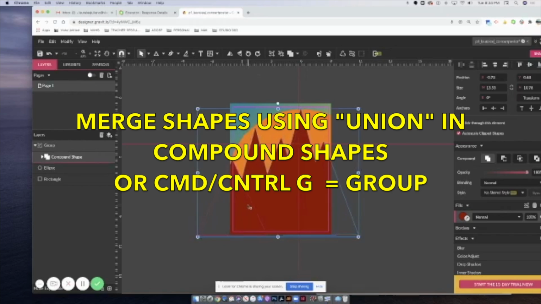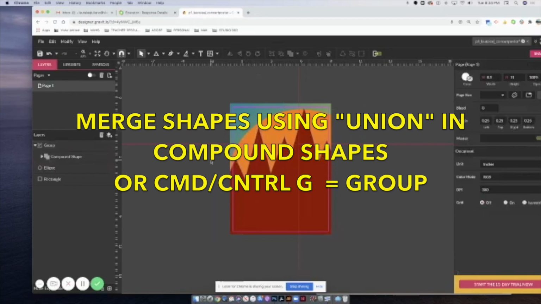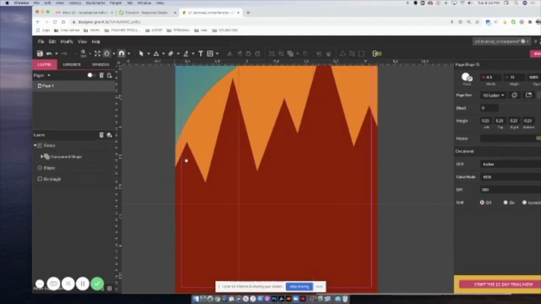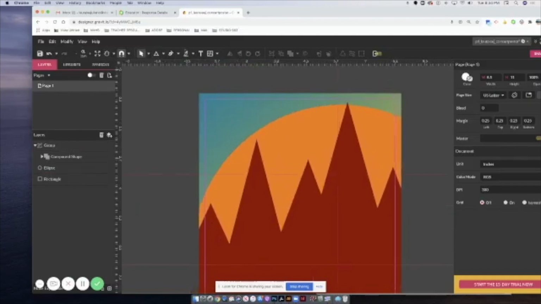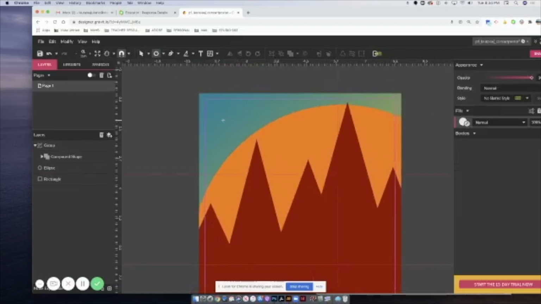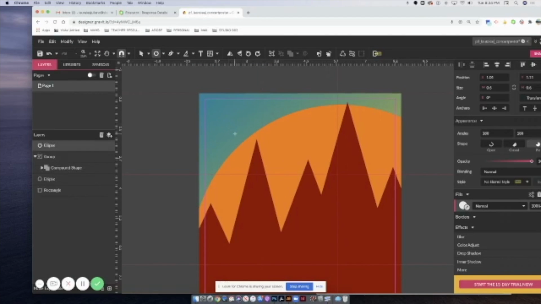Okay, then I can shift it around a little bit too. I actually want to come up here. I'm going to zoom in a little bit. And I'm going to create that crescent moon that I was talking about. Let's see, how can I do that? If I go to ellipse, and I'm going to hold down Shift and make a circle. And it's white already. Yay. And then I'm going to hold down Option or Alt, click and drag and make a copy of it. So now you can see I've got this circle and this circle.